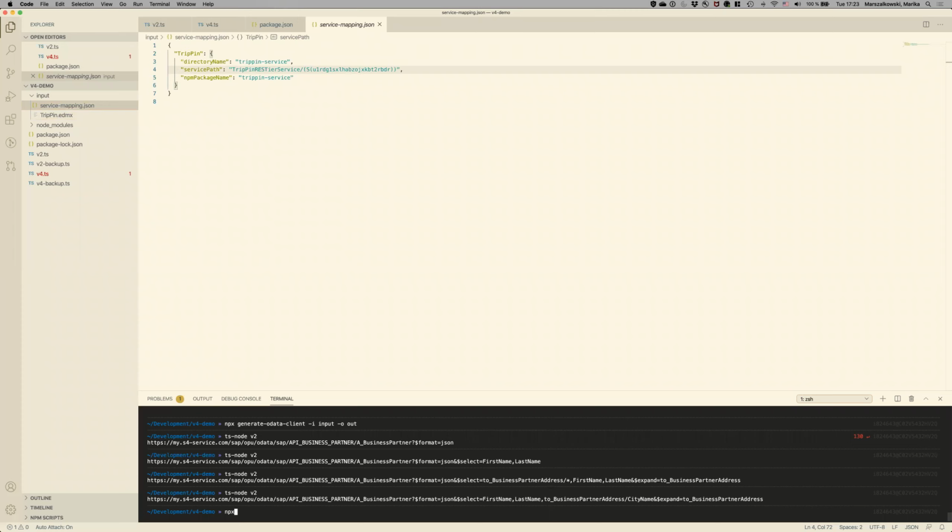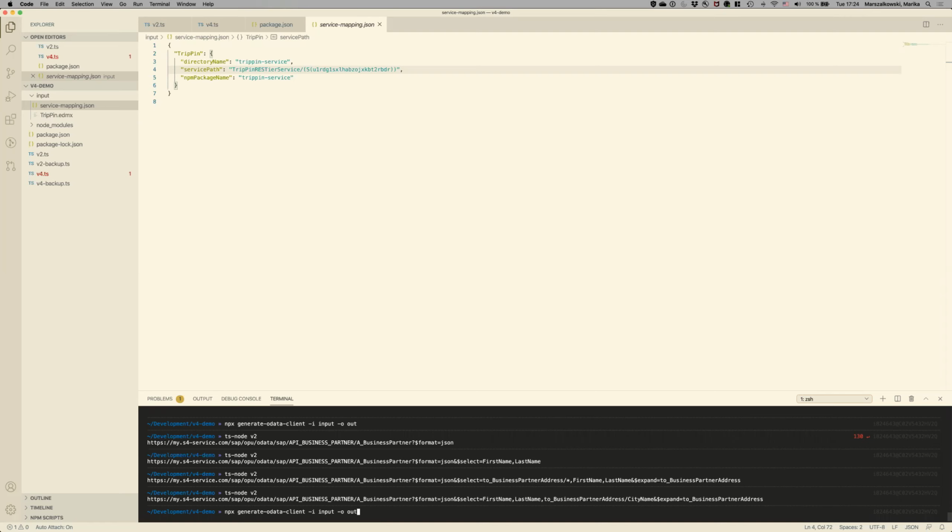So for this, also as a recap, or this is more than a recap because the API still is the same, the generator will now understand that this is an OData v4 service and generate slightly different VDMs, or rather not VDM, but a slightly different OData client for you, so that you can under the hood use the v4 stuff, let's say.